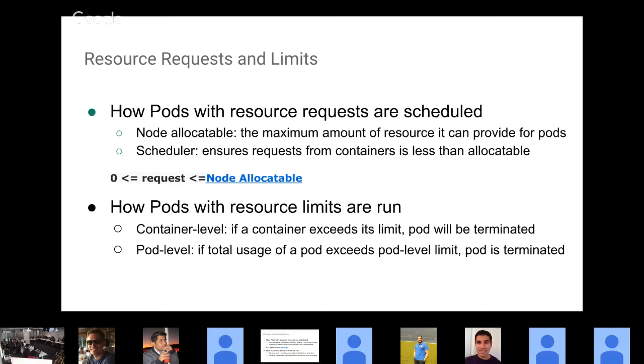Yes, so you mean even if the user doesn't set a limit, is there a way for an admin to enforce it? Yes, there is something called a limit range. It basically sets a default value for all the pods in a namespace. I also have a slide for that. The system admin can decide to create a limit range, which means all the pods in that namespace, even if they don't set any limit or request, will have a default value. And then nobody can go beyond that.